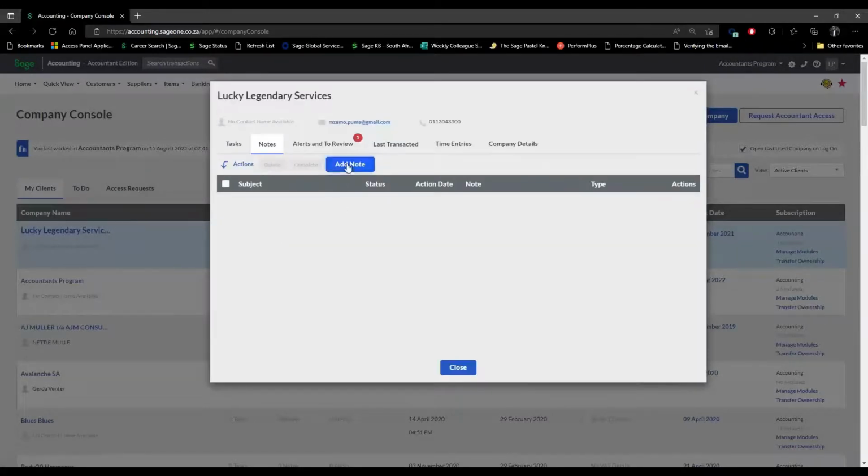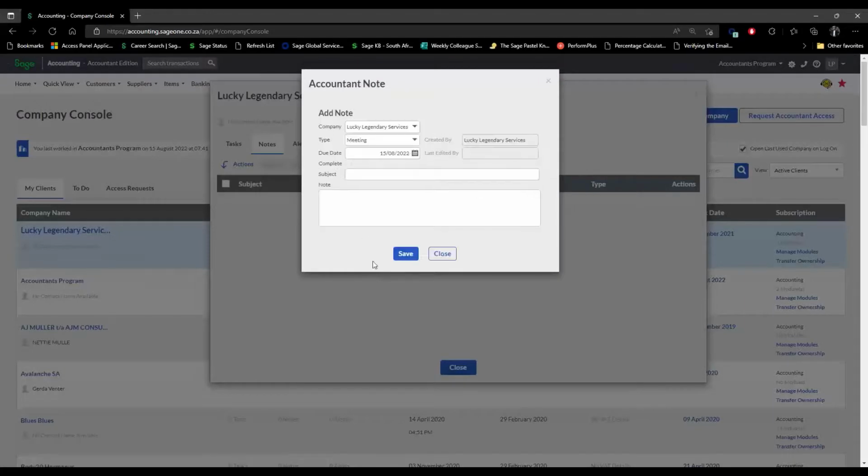So now on here, you can add a note for your accountant. So if, for example, it's a clerk or a partner or even your customer, they can add a note here and say, hey, look, I'm struggling with, for example, the journal entries. Can you just double check for me to make sure that I captured everything correctly? So this is also unique to you being part of the Accountants Edition. So you can create a note in there, and then you can specify this and this and this, and it's due by this day, so that the accountant, when they log in, they'll get a notification.